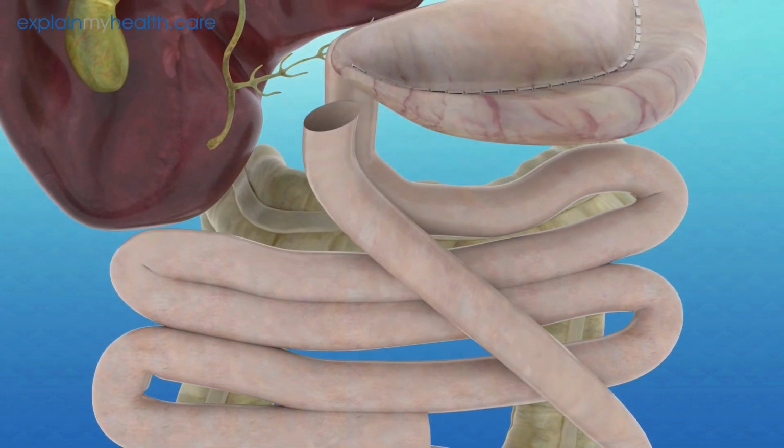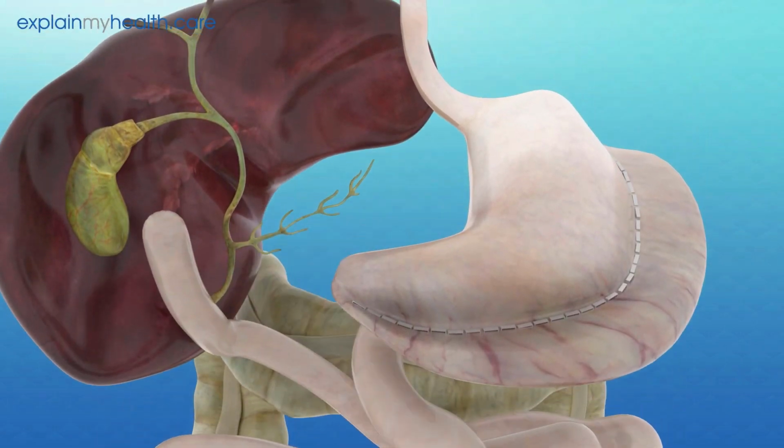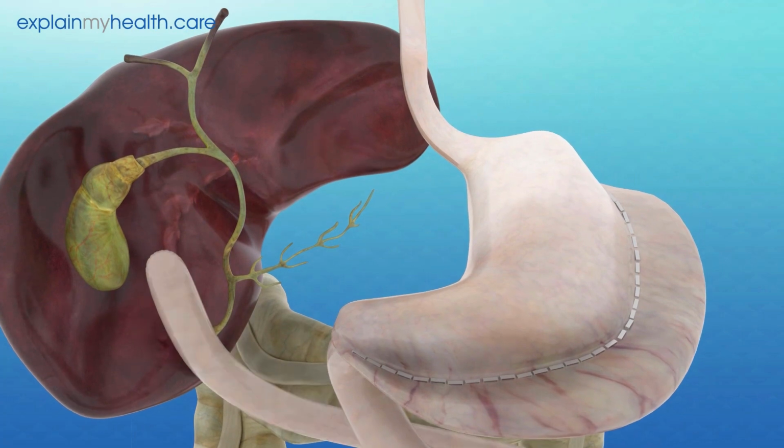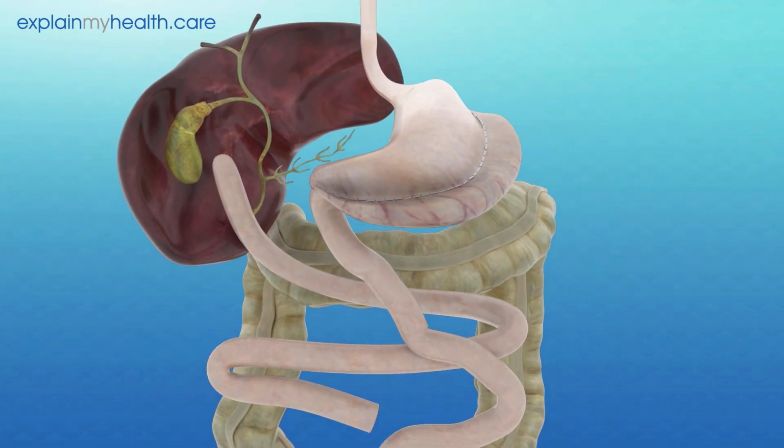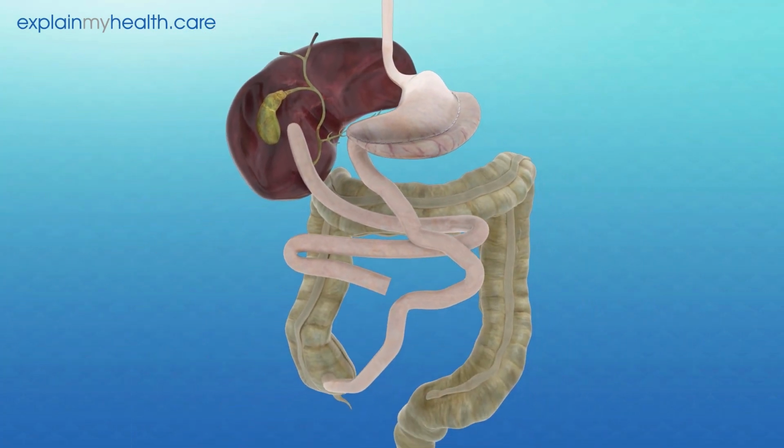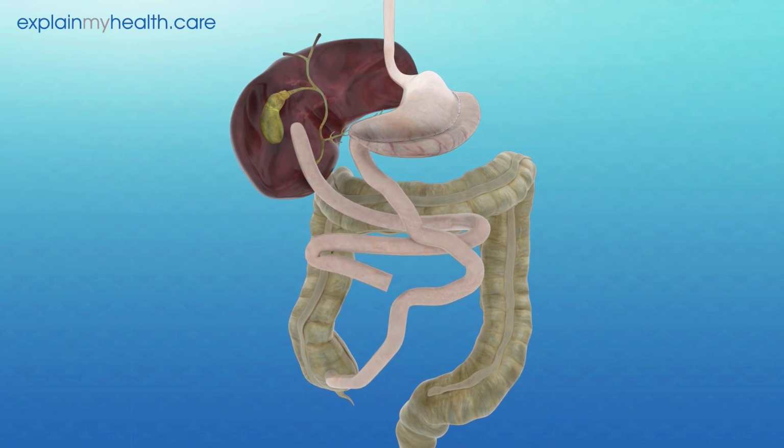This step separates the flow of food through the digestive tract from the flow of bile out of the liver and gallbladder, and the flow of pancreatic juices from the pancreas. They are joined together near the large intestine to allow mixing of these two functions.